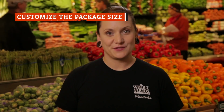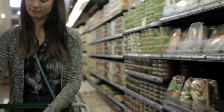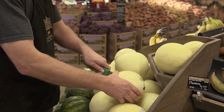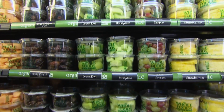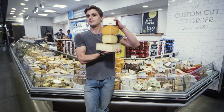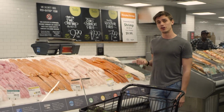Sometimes you'll come across a great deal at the store, only to realize that the package size is just too big. Other times, you just need a little bit of an extra special cheese to make a dish sing, but you don't want to fork over big bucks for more than you'll use. Remember, food waste is a huge problem. That's where Whole Foods customer service comes in handy. Head to the cheese counter, produce section, the butcher, or the deli section and ask the associate from the corresponding department if they can cut the item you need down to size.